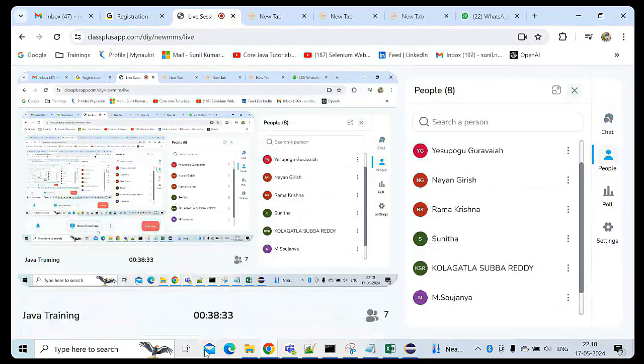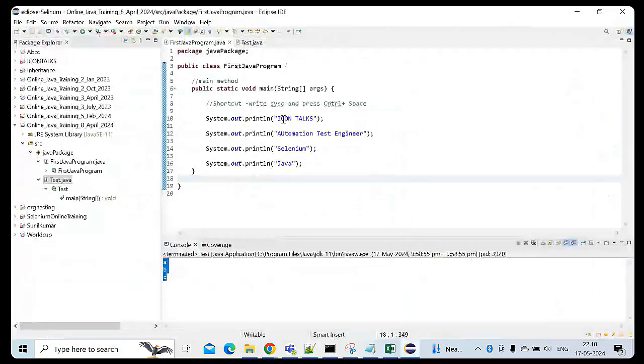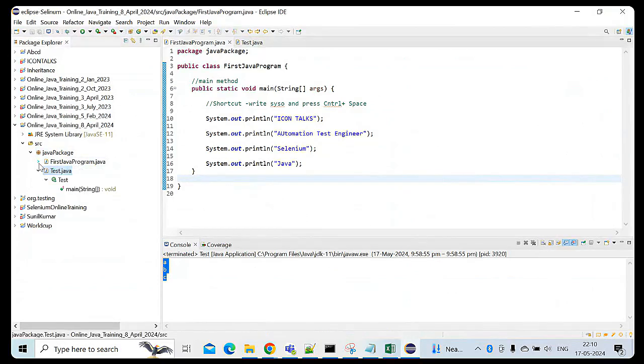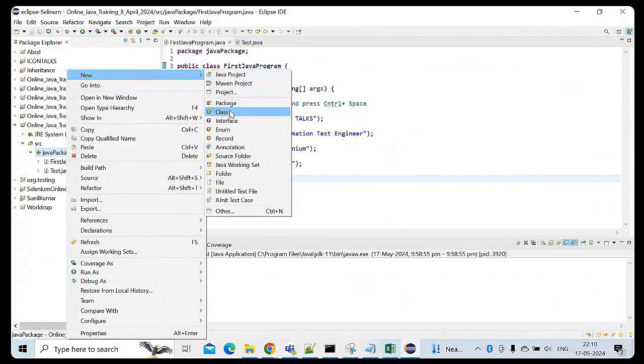If I start here, it may not complete Java features, JVM, source file, Java compiler, everything. So today I'll write small programs very easily. Class.